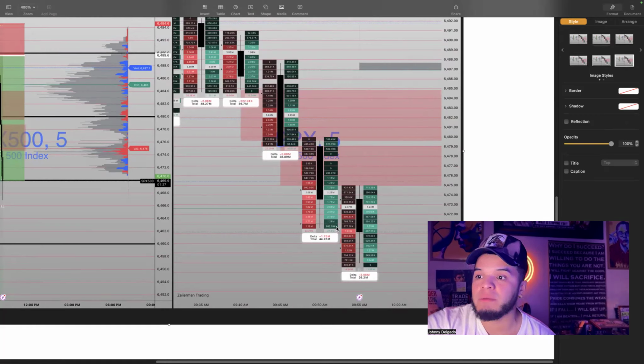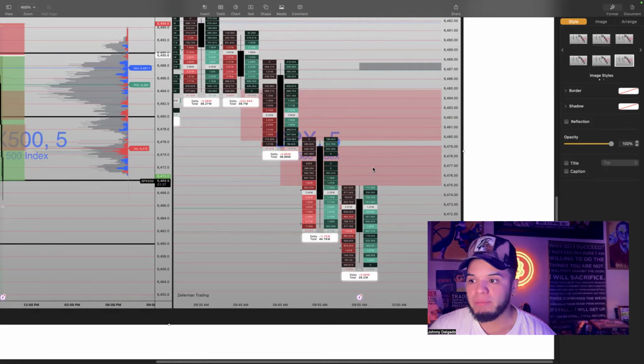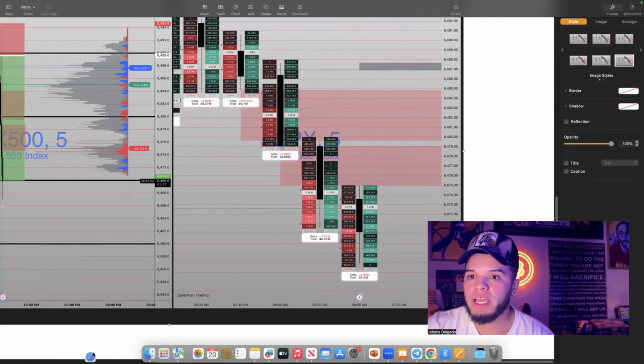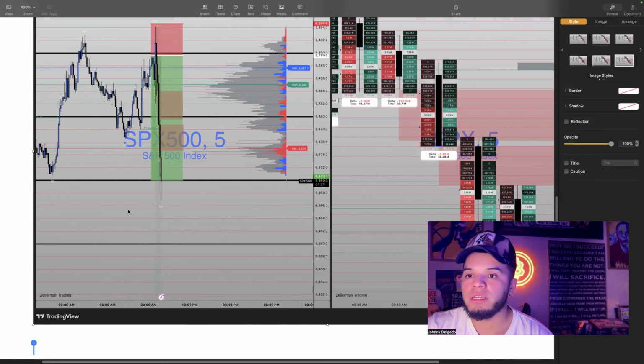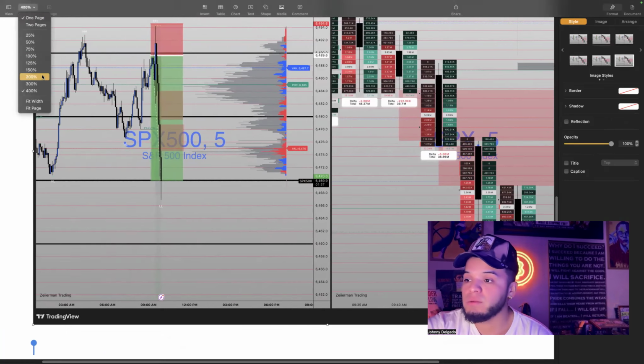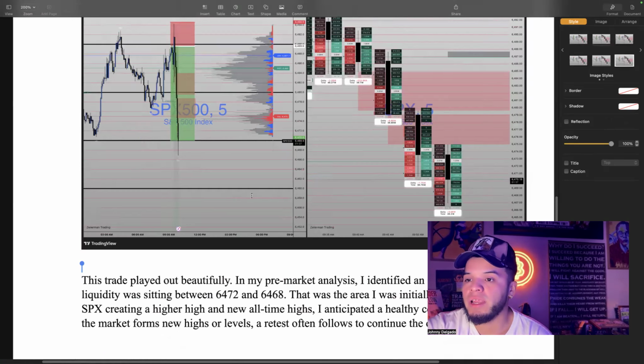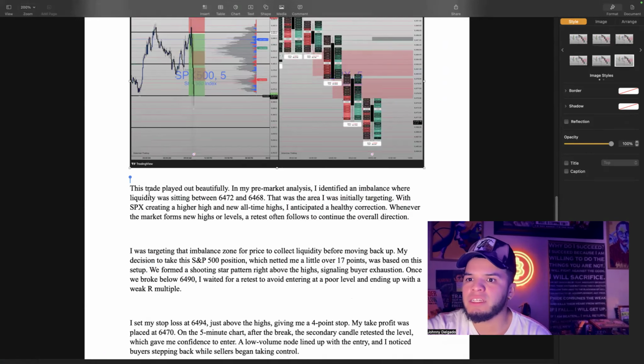So this solidifies me. And then once we create this imbalance here, and I see aggressive buyers forming that downward staircase pattern, like imbalance going down, I'm like, dude, I'm confident in my position. I'm locked in. And at this point, we're already approaching take profit, so I'm already looking to exit my position. There's no need for me to hold. Now, that's order flow in a nutshell. Hopefully I didn't confuse you, but in a nutshell, guys, this trade played out beautifully.